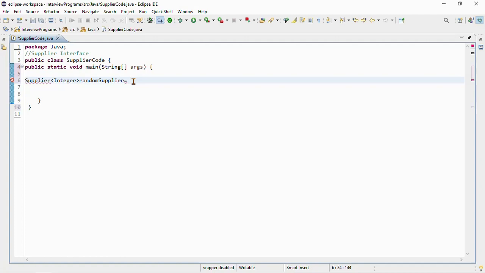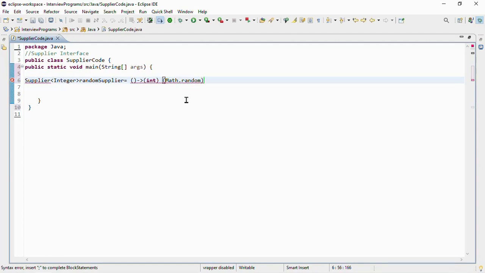Now let's generate one lambda expression having no parameter. Lambda operator, integer data type, and method Math.random.